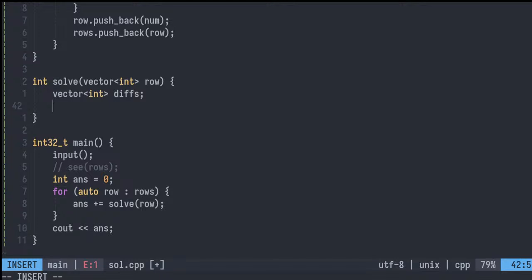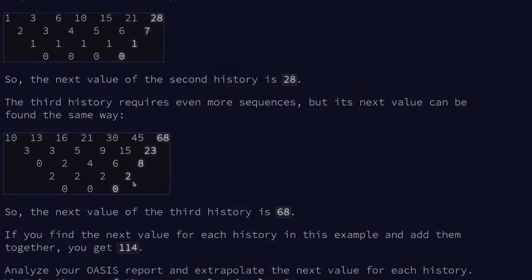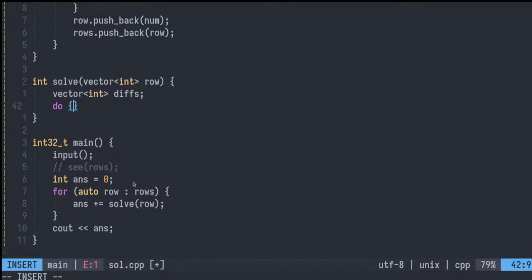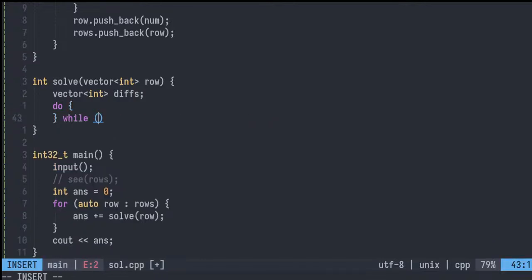And after this, I will have to do this until all the elements in diff are not 0.